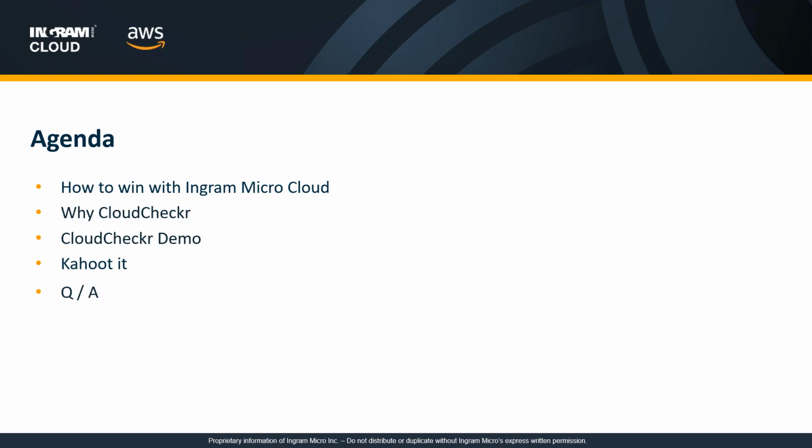CloudCheckr is a cloud optimization tool that's designed to help you give your customers a really high-level, granular insight into their AWS environment. By using CloudCheckr effectively, you can show your customers how they can not only save costs, they can see if they're over-provisioned or under-provisioned. They can also see if they're secure against the relevant legislative framework that they have to comply with.